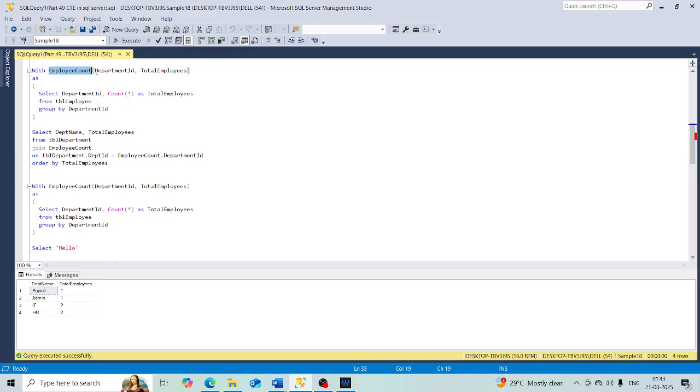These are the columns that would make this CTE, and this is the CTE query, the select query that would actually serve the data for this CTE.